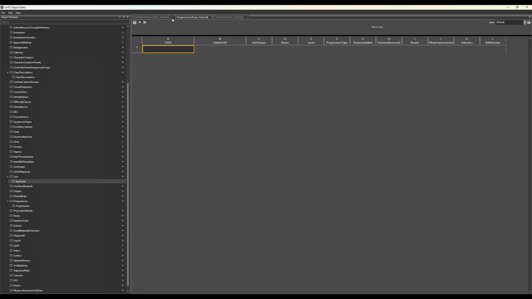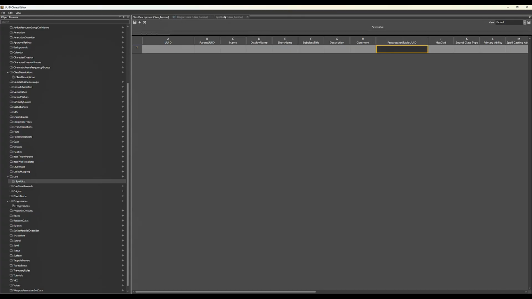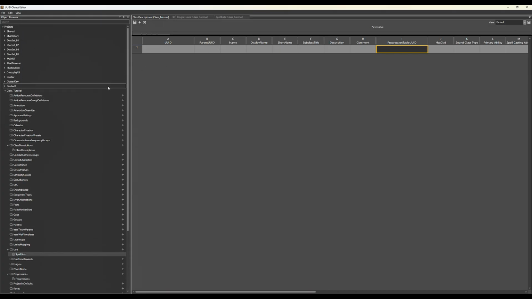In order to understand how to fill all the correct columns with the correct data, I find the easiest way to learn is to reverse engineer the data already available from the main game. So if you go back to the left where you can see all the projects and scroll up, you will find the shared project folder at the top. All these folders contain parts of the game. The 2 folders you will find most data in are the shared and shared dev folders.